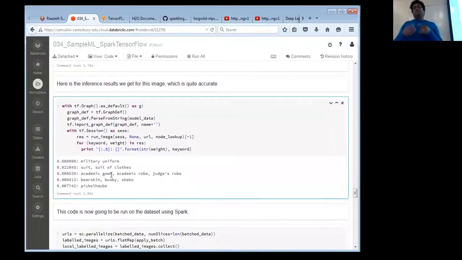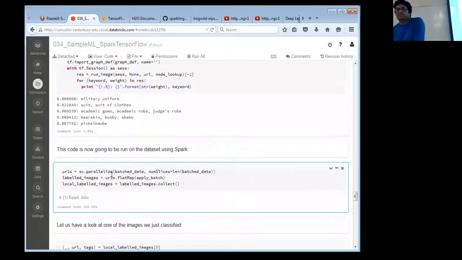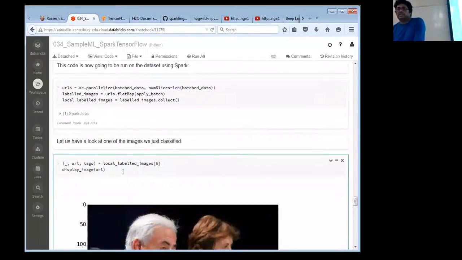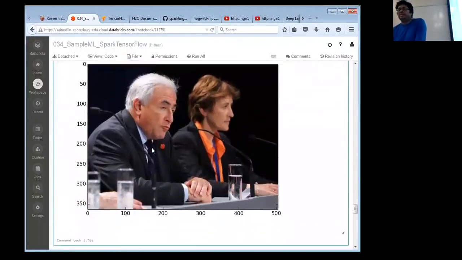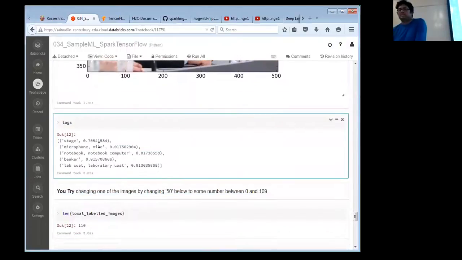So now remember that the model that's been trained actually has lots and lots of categories, right? This is basically the final layer that came out of the convolutional neural net with all the categories. So the categories will include military uniforms, suits, microphones, cuttlefish, and all kinds of things. So you'll see here, there's another example. We just loaded a different image, number 5, and we ask what the tags are, and it picks up that it's a stage, and it's a microphone or a mic. Pretty good.